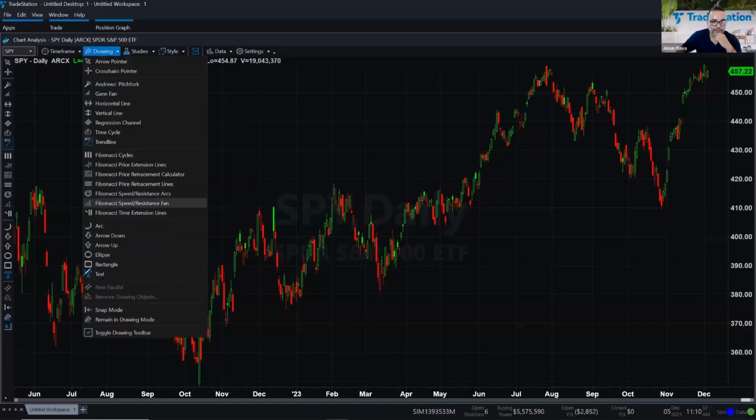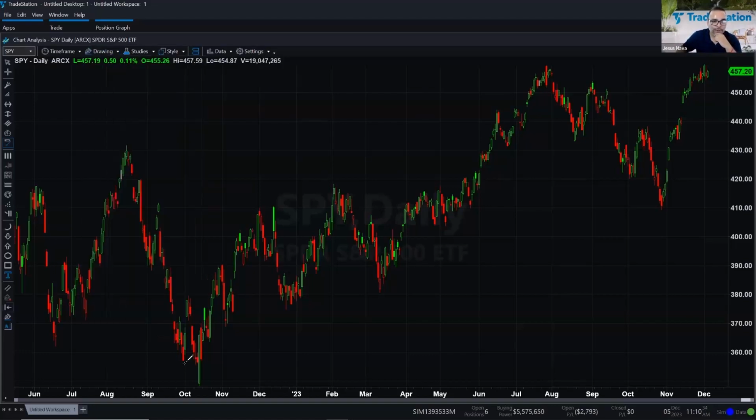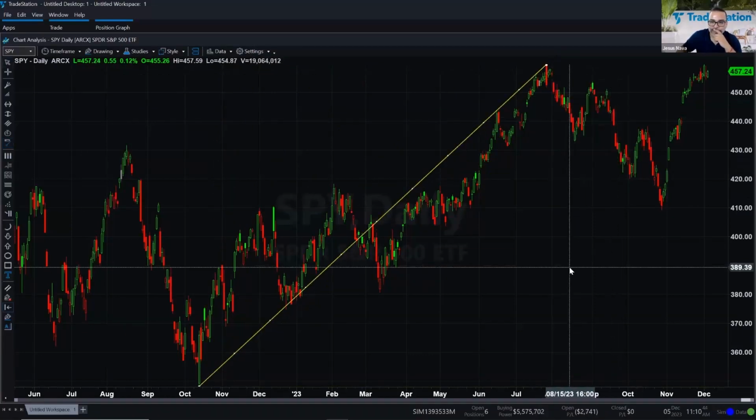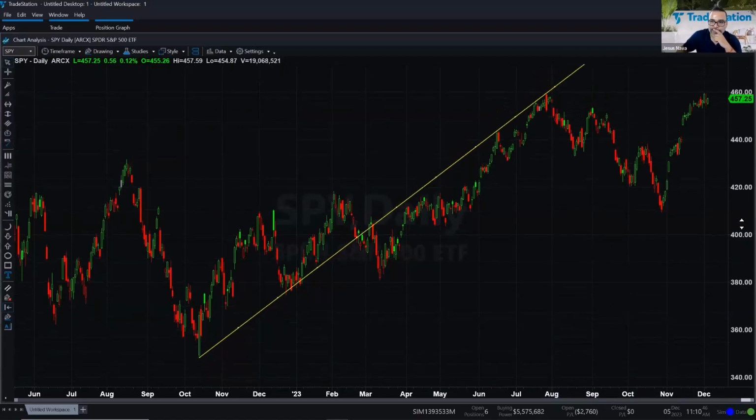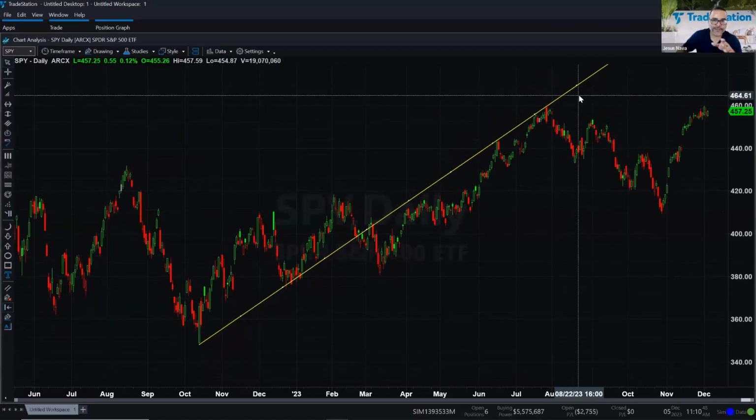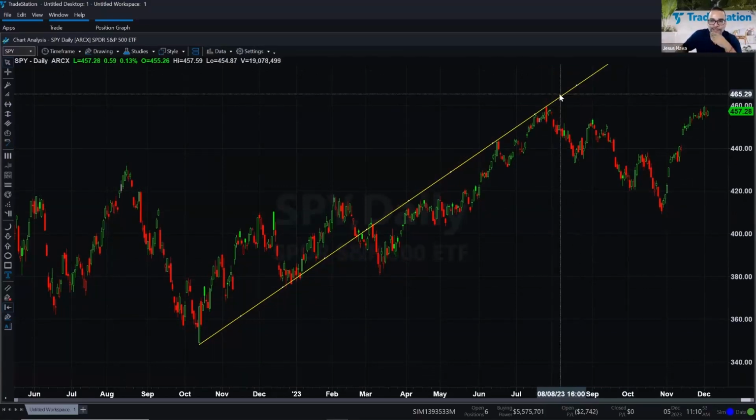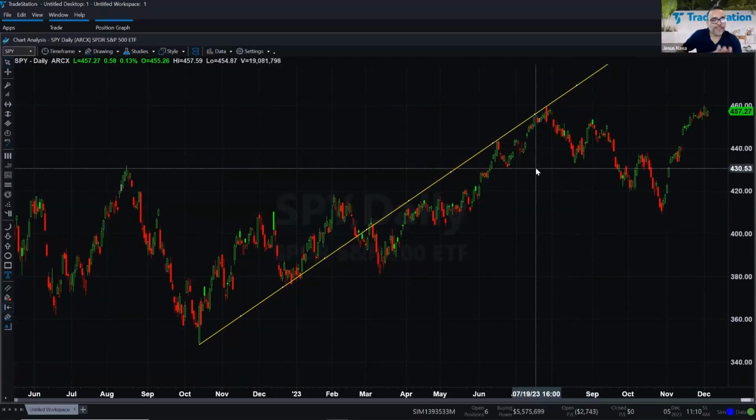So I'm going to go to the drawing menu, turn snap mode on, and I'm going to click on this low of this candle. It attaches to that low, and then I'm just going to click here on the high of this other one. There we go. Now, we probably don't need the trend line to extend to the right if we're just using it as a measuring tool. And of course, that helps us visualize where the trend line begins and where the trend line ends based on the anchor points that we clicked on.